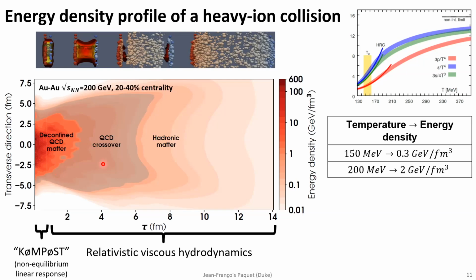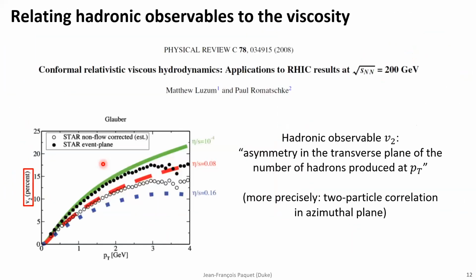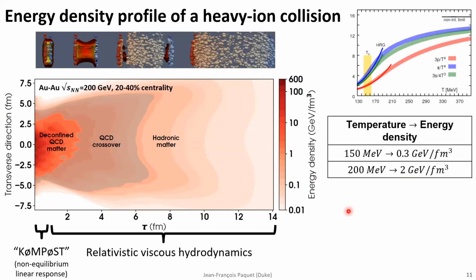Mm-hmm. Reynolds is basically, for example, just to make sure we mean the same thing, a ratio between your bulk pressure, for example, and your energy density, or the ratio between your shear tensor and your energy density. That should be an estimate. Well, the Reynolds number involves inverse viscosity, and it involves lengths and velocities. Okay, I think it's right. I think it's the opposite. So it's a ratio of the energy density over your bulk pressure, for example. Is that right? I don't know. I'm not in this field.